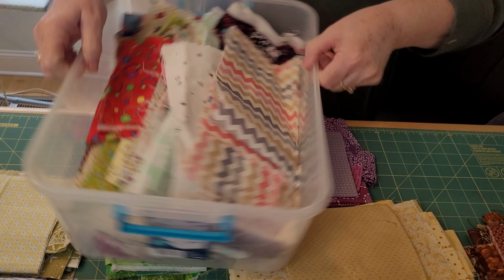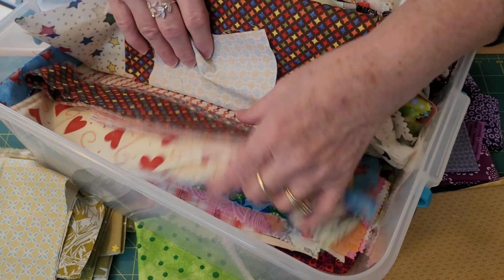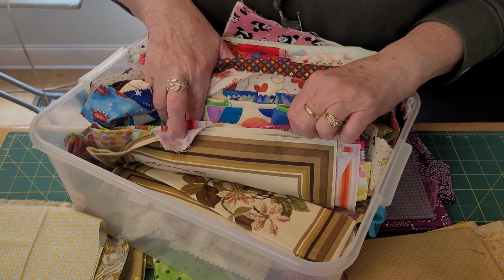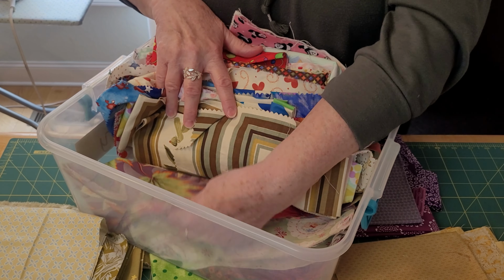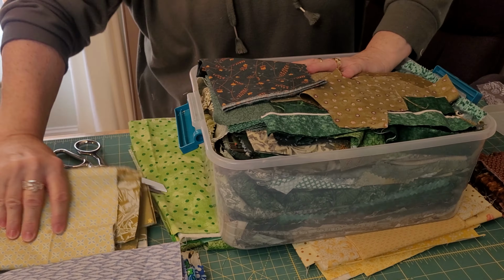Here we go with the novelty, and you're going to find that blue fabric right. Ta-da! There it is. See it? I know. Crack myself up. I love it. I love that whatever you do, it's going to work. And that's my novelty, and I make lots of quilts from that tub.